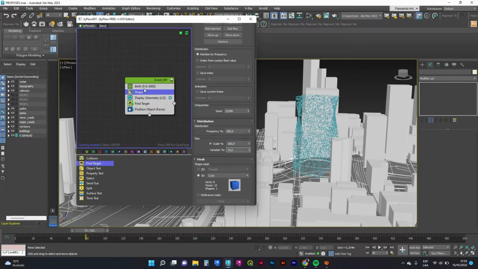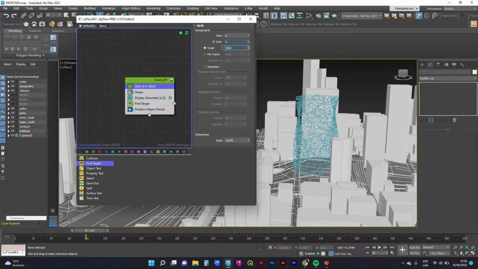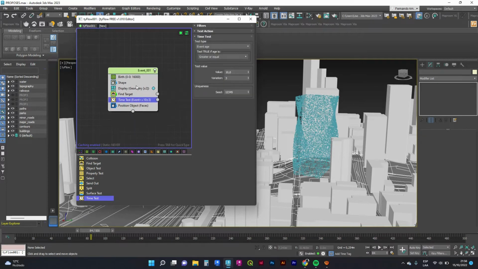Okay, now I'm gonna add more particles. Okay, now I'm gonna add a time test component. I'm going to change this value into 100.